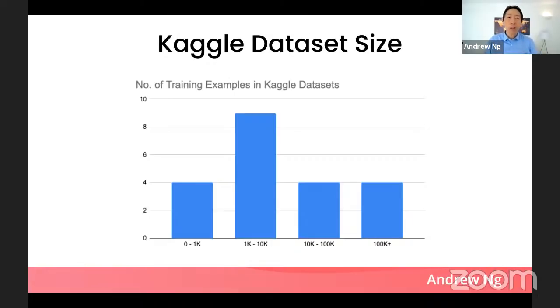What I see chatting with many friends across the industry is that the problems with the very large data sets tend to get a lot of the PR, especially because AI had grown up in consumer software internet. If you're a large consumer software internet company with 1 billion users or hundreds of millions of users, then you have a data set of 1 billion training examples or hundreds of millions of examples, and you use that, and that's great that you have so much data.